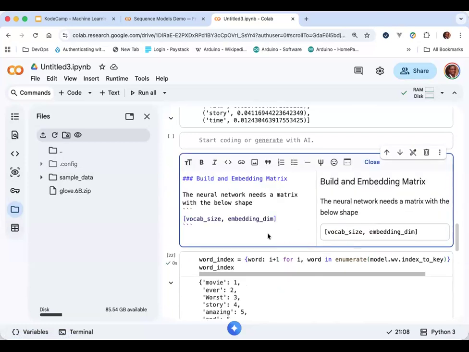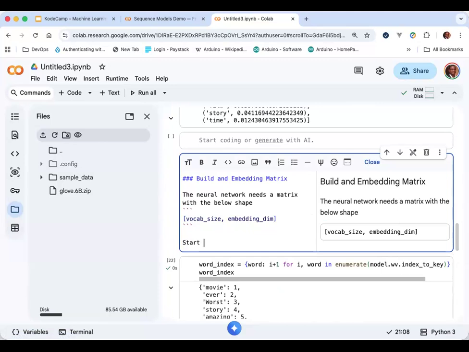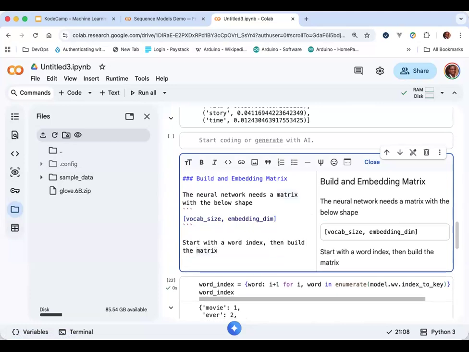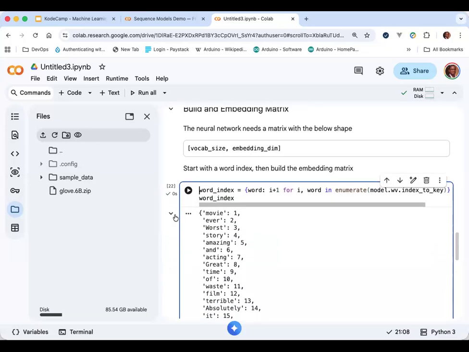Start first with the word index, then you build the embedding matrix.